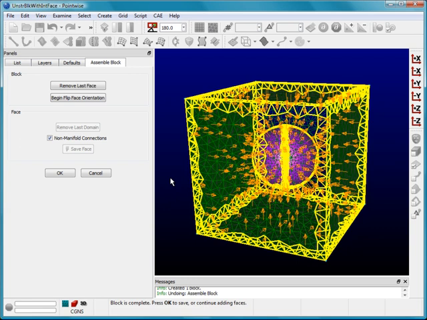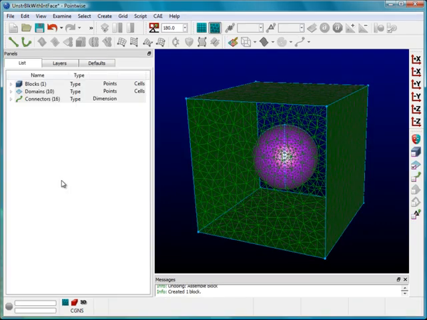Exit the command panel by clicking on OK. The block has been saved. We can now go to the List panel and expand the block's header to look at the block's details. We can see the name of the block, type, number of points and number of cells in the block, if there are any. But notice here that the block is empty.